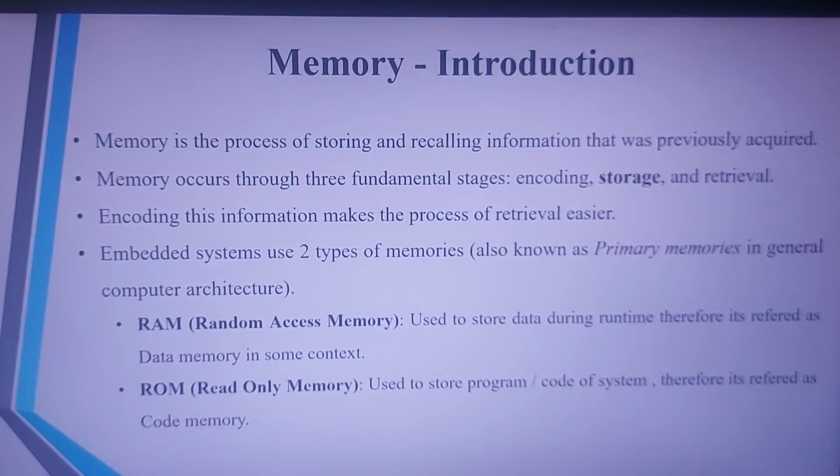As RAM is called data memory, ROM is called code memory in the same context. As it is used to store the program, it is called code memory. As RAM is used to store the data, it is called data memory. Generally, we call them RAM and ROM. Only in the microcontroller context, we refer to them as data memory and code memory.